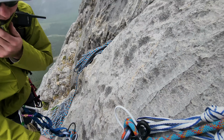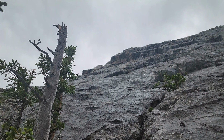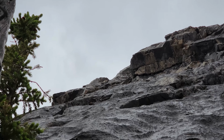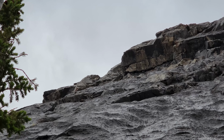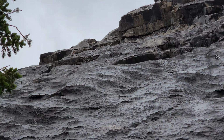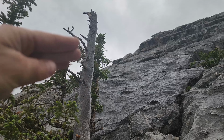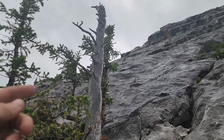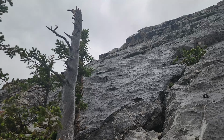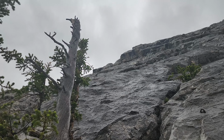Well, I feel a lot more relaxed now. Basically that little section up there, right where the overhang is, the rope's coming center frame right there, and a massive gust comes in right as I'm going down, as the storm front comes in, because I'm dangling right there. There's this massive cliff down that side, and you'd have to climb back up and around to get to where we are, and there's just a bottomless pit below that. So yeah, I almost got blown out around that corner. My helmet almost got blown off, but I pre-tightened it really tight.